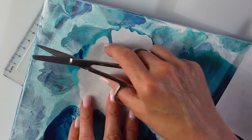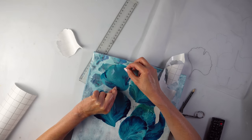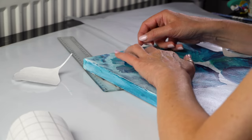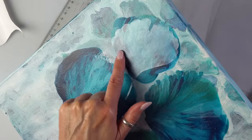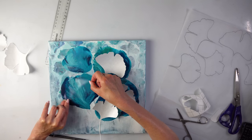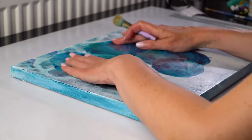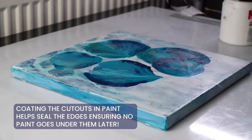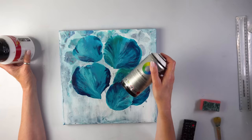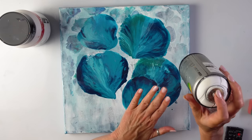I'm looking at how much I have to adjust here and I'm going to stick the first one down. Now I'm choosing what I want to preserve, which section I like the most. So this is going to be my leaf. If you position it very gently, you can change it easily. Now you can use paint — it doesn't have to be white, but I'm going to use white. A better option would be using a sponge and dabbing the paint on. Or if you have spray paint, that's the quickest option. Since I do have spray paint, I'm going to go out and within one minute I'll be back with a sprayed background.